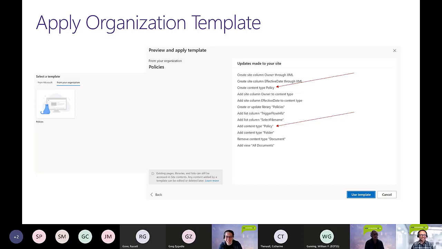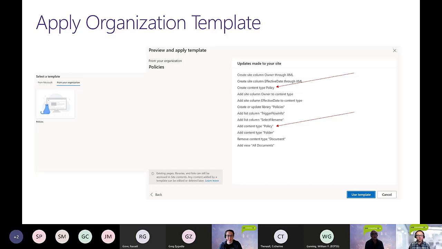So this is an example of a site template that builds a policies library. In this case, I'm taking the option where I'm actually building the content type in the site template, but I'm using the same GUID, or internal identifier, that I use in every other site. So it's the same thing across all sites. I'm not using the content type hub.